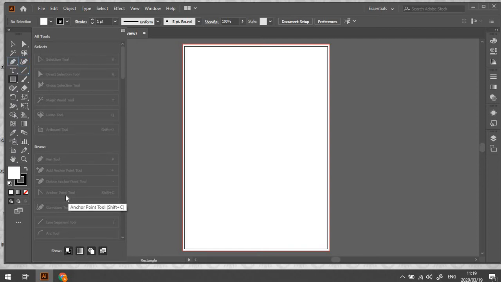My toolbar consists of all the tools that are available to me because I like all my tools to be active. But if yours is not, you will simply click on the tool. So let's say my pen tool isn't active. You will click on it and drag it onto your toolbar, and you will let go and it will be there. Mine won't do this, because all my tools are active at the moment.